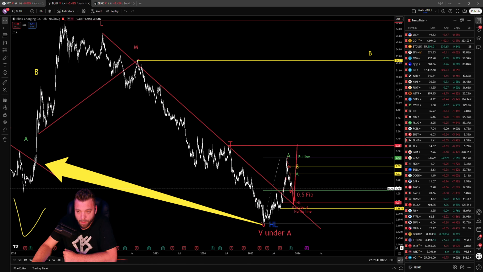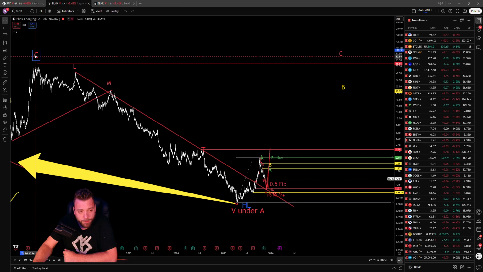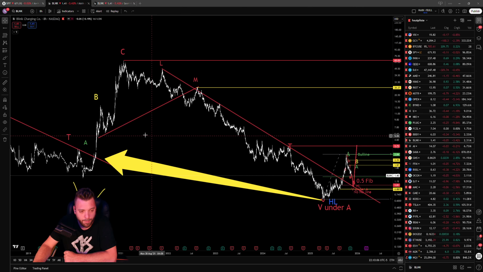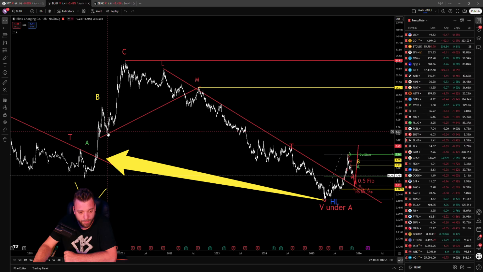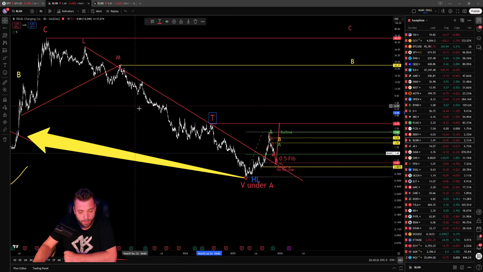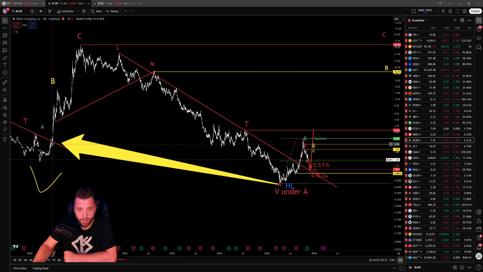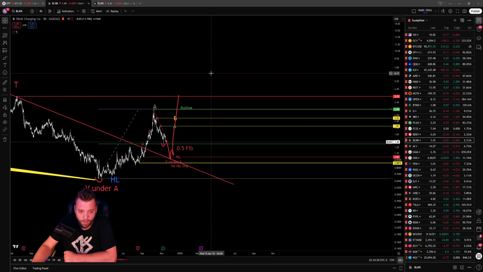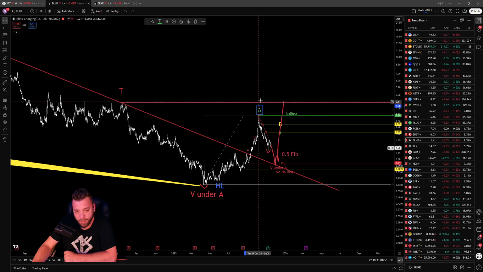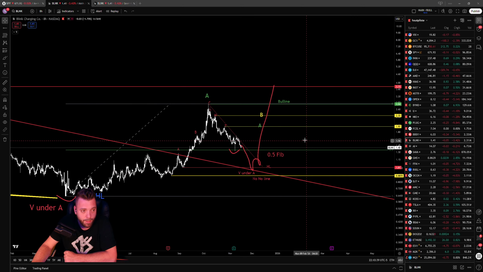So what did we do? We came from our C, perfect lower high, perfect M. Again, with the perfect trend line, with all the touches from your B. You bounced in, bounce, you fell under it, then you rejected, then you fell. Then you made a lower low to this low, this was your perfect T. And then you did your perfect V and A. So we already broke out of the trend line. So this is a little bit under your T line, but perfect A. And right now you are in the A pullback.